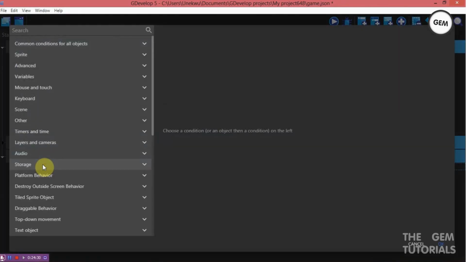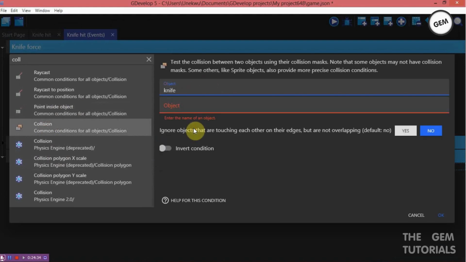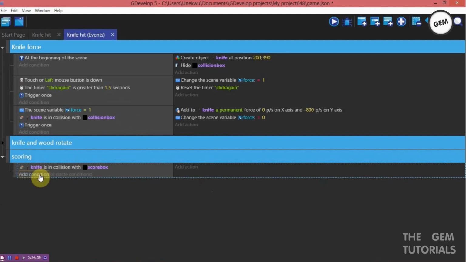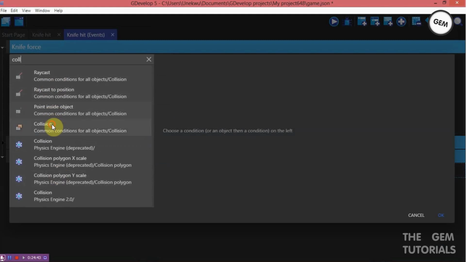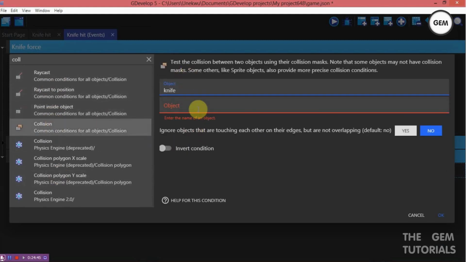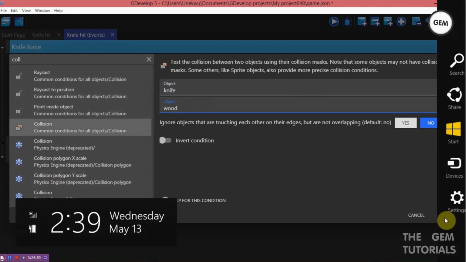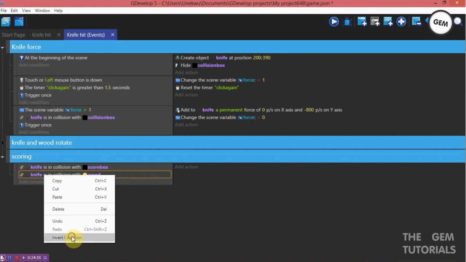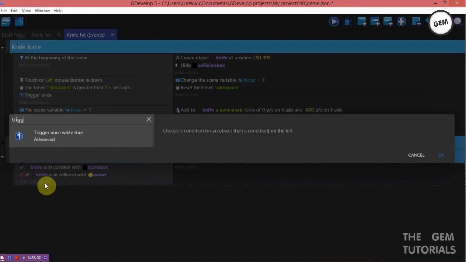So once our knife is in collision with the object's score box, and add a condition, collision, knife is in collision with wood, which would be an inverse condition. So you just invert that. So now knife is not in collision with wood.